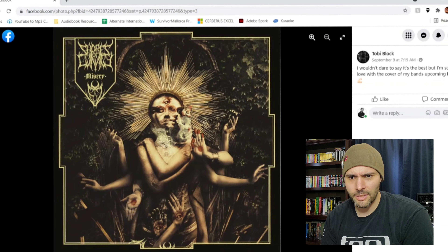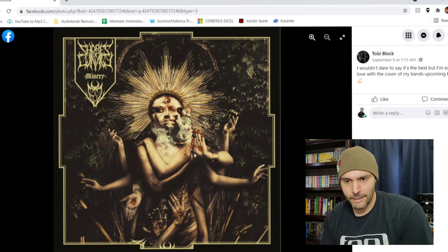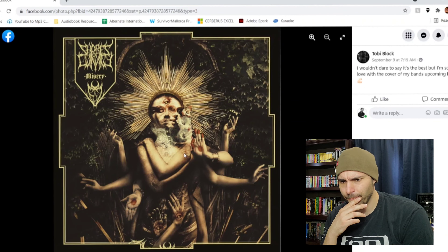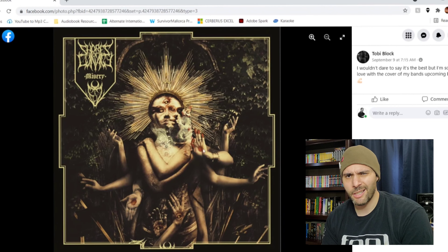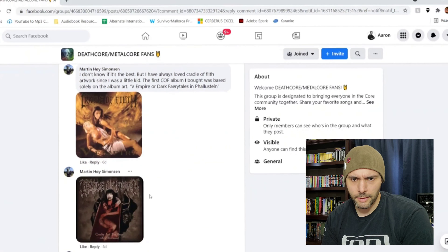Shores of Lunacy Misery — I dig this a lot too. This is kind of like that thing where you can't really tell what's going on with arms and legs, like the AI-generated album thing, but this one you can actually see what's going on. This is like a Veil of Maya kind of thing — hands everywhere, and the face. This is pretty sick. I would listen to this — it looks like you've got some good music on it.